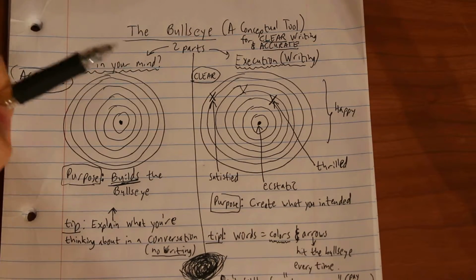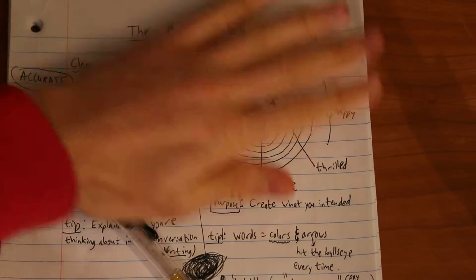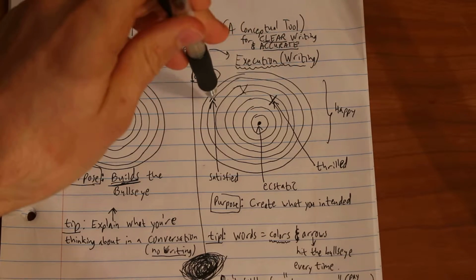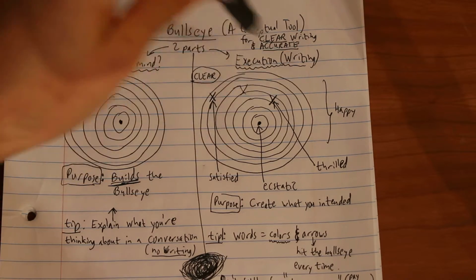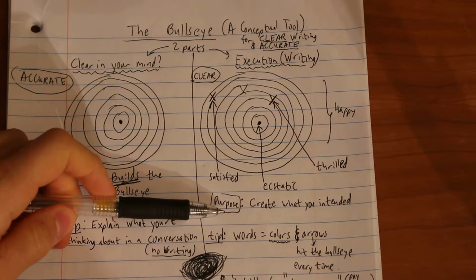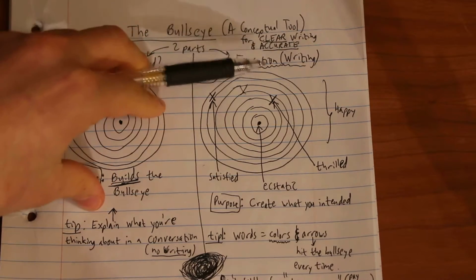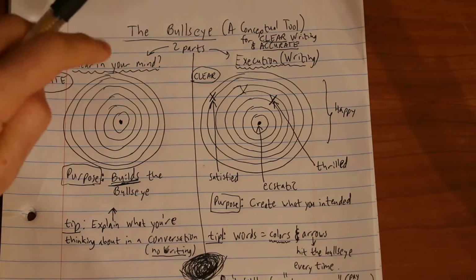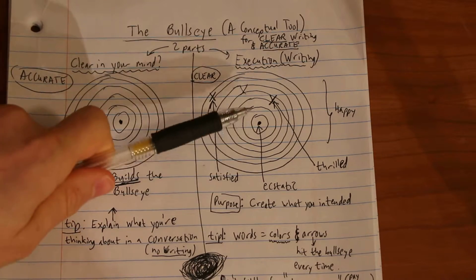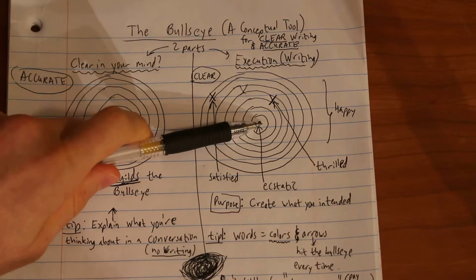So it's not enough just to be accurate and say the author was happy, like, okay, yeah, happy. But how happy was he? Was he ecstatic? Was he thrilled? Was he just satisfied? Where in this bullseye was he? So the purpose of this is to create what you've intended. So step one is you set it up so you know what you're trying to convey. You got the understanding that he was super, super, super happy. And now you're saying, hey, is there a way using a word or a phrase that I could portray what I have in mind?